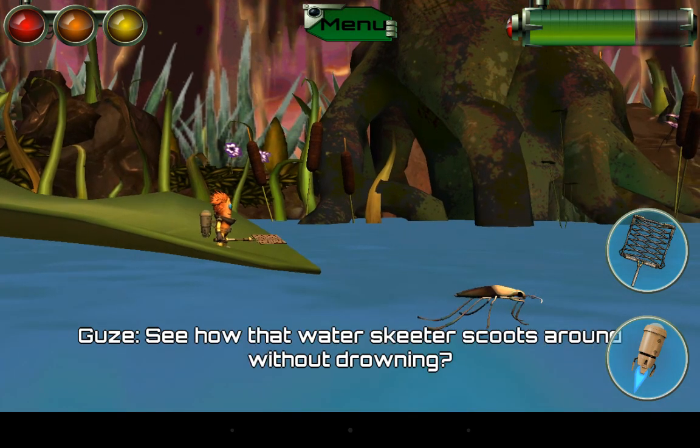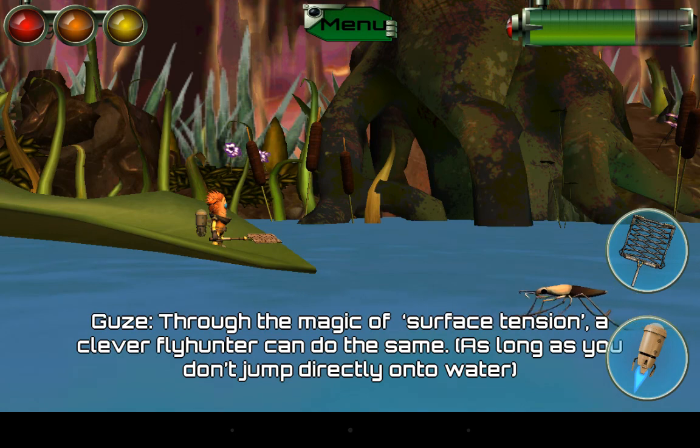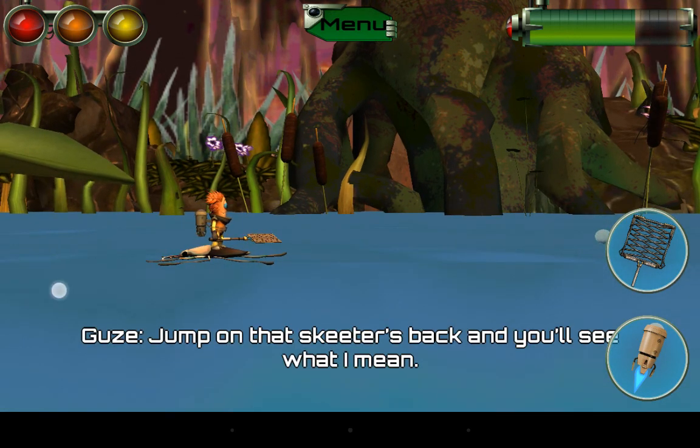On your own. See how that water speeder scoots around without drowning? Through the magic of surface tension, a clever fly hunter can do the same as long as you don't jump directly onto water. Jump on that skeeter's back and you'll see what I mean.